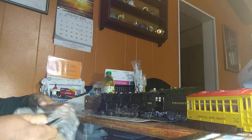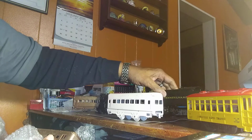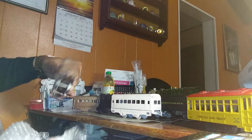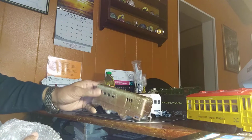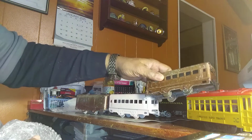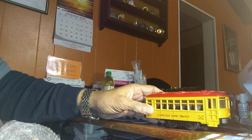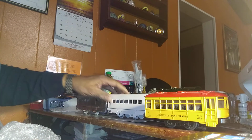Do this right, I can get this out of here. Okay. Rushing, so. All right. Now, there's the one American Flyer car, a passenger car. There is the American Flyer baggage, and there is another passenger car. The trolley. The 3002.